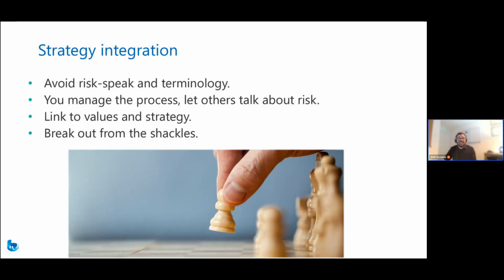I think also linking risk management to values and strategy. My personal view is that increasingly risk management will become a core tenet, and is becoming a core tenet, of strategy. And so we need to think more broadly about that and linking our risk management in with values and strategy. It's certainly part of best practice that we do that. So I'm sure lots of people in this call are already doing it. But I think there's an extra level in terms of how we could do that. And I think we've got to break out from the shackles of our own models a little bit. And particularly when I come later on to talk about emerging risk, I do think that there are new techniques, or techniques that we can use more of, that are in our toolkit, that we're not using at the moment.